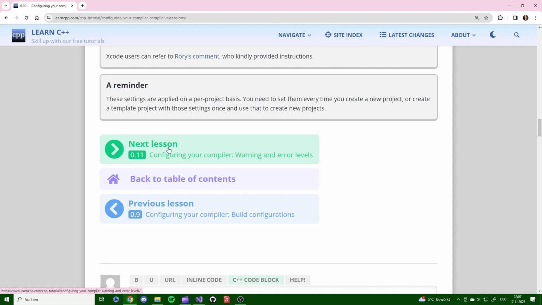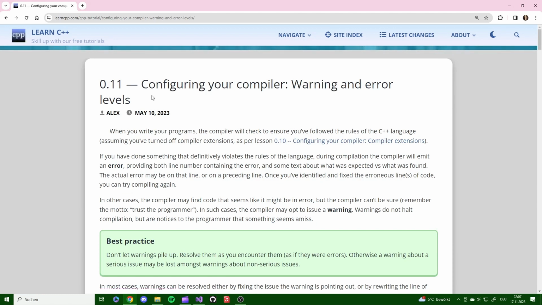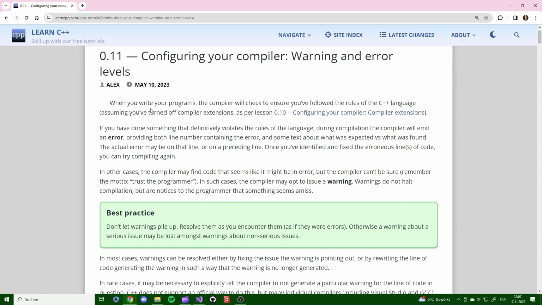And with that we can go to the next lesson, 0.11. Here we have configuring your compiler warning and error levels. When you write your programs, the compiler will check to ensure you followed the rules of the C++ language, assuming you have turned off compiler extensions as per lesson 0.10, configuring your compiler extensions.